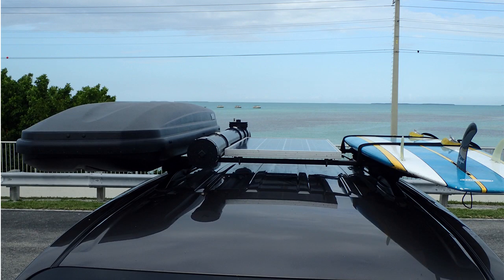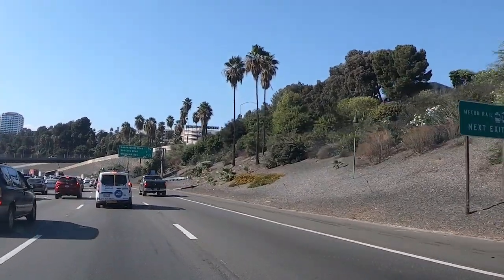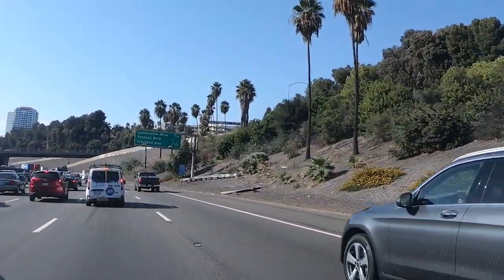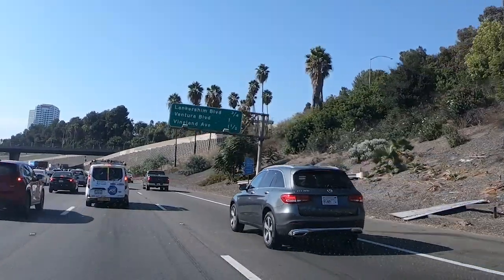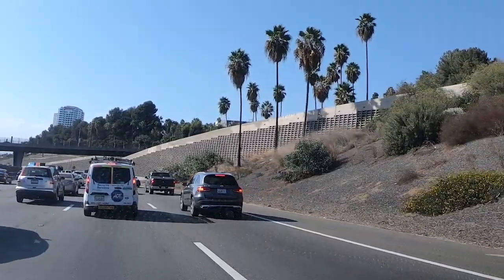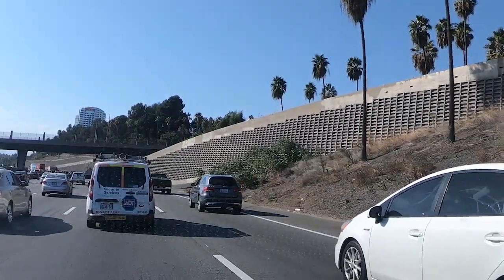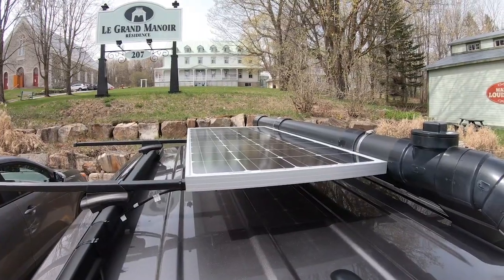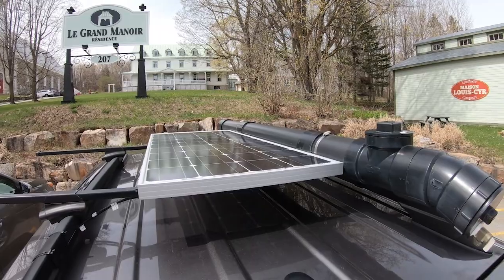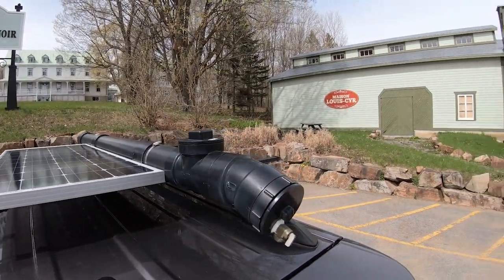To build that awesome van equipment, I use only those basic tools and elbow oil, as my father used to say. The first problem to solve is to not accidentally lose the solar shower system while driving. In the traffic, when you have to brake hard, you do not want to send a torpedo to the car in front of you. The second problem to solve is how to attach such a cylinder that crosses a roof rack made of two transversal bars.